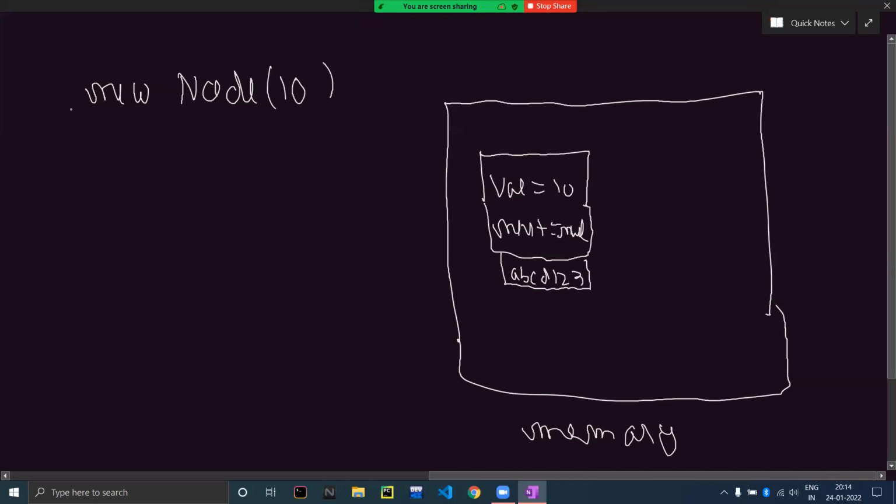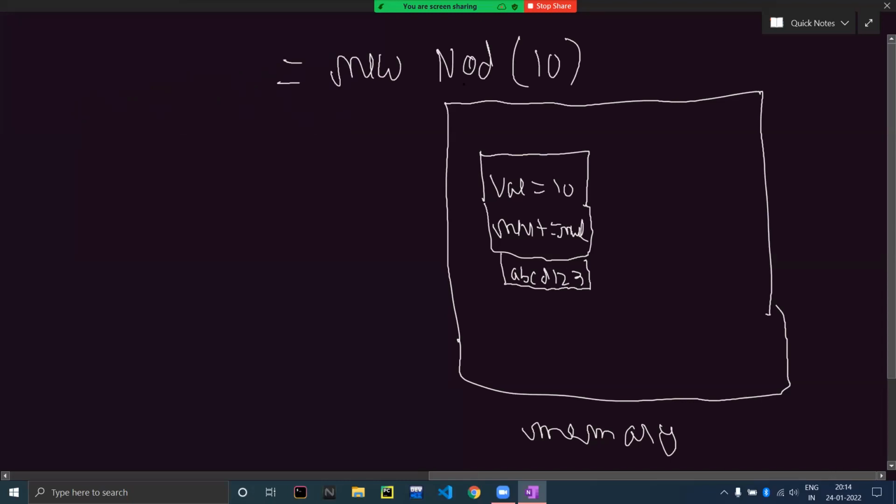And what happens is whenever we instruct the computer to make a new node object, the computer returns the address of the newly created object as well. So whenever we write this, we also need to store the given address that the computer returns. So I instructed the computer to create a new node object, and the computer will return me the address at which it created this new object, and I will store it. I have to store this address value in some variable. So let's say I store it in a variable called head, right?